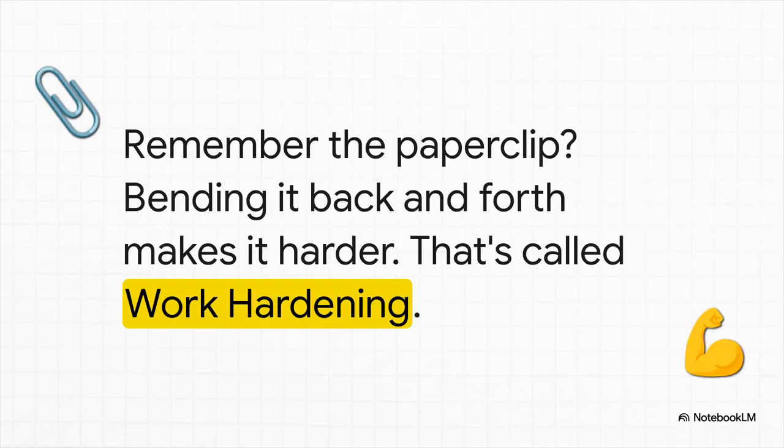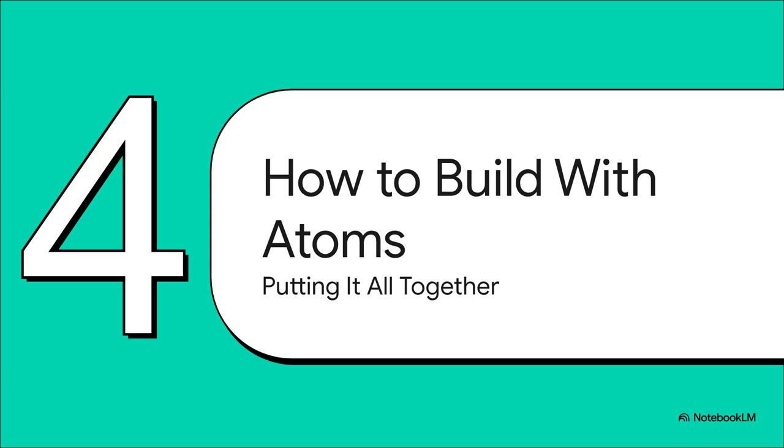And you know what? You can be a materials engineer without a giant furnace. Go back to that paper clip. If you bend it back and forth right in the same spot, you can feel it getting stiffer, right? It gets harder to bend. That's a real engineering process called work hardening. Just by bending it, you are physically changing its properties. How cool is that? All right, let's bring it all home.